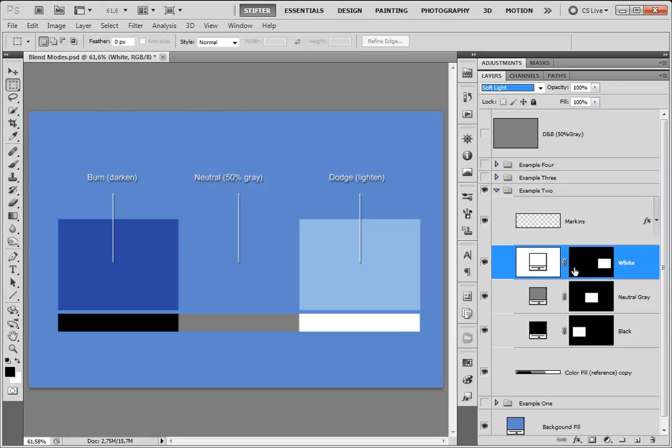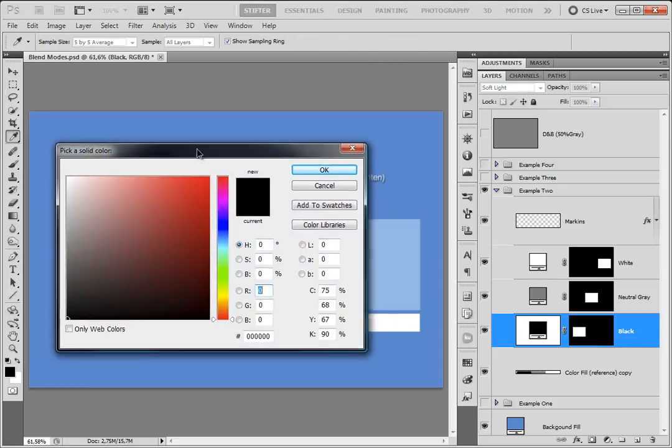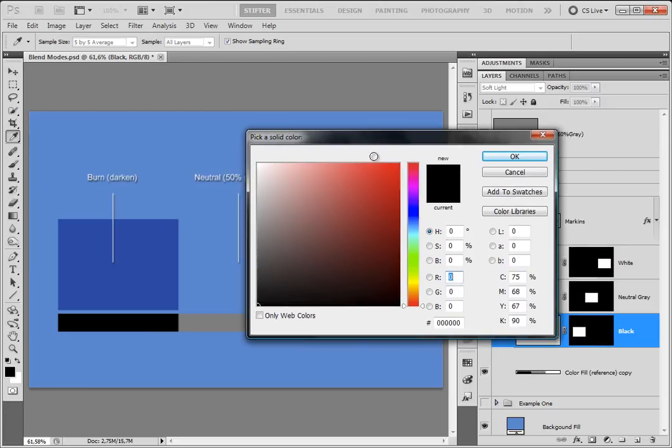Now let me show you what happens if I change the color of any of these. Let's switch to black, for instance. If I switch the color from black to less black to more gray, I'm still not changing the color of the background.